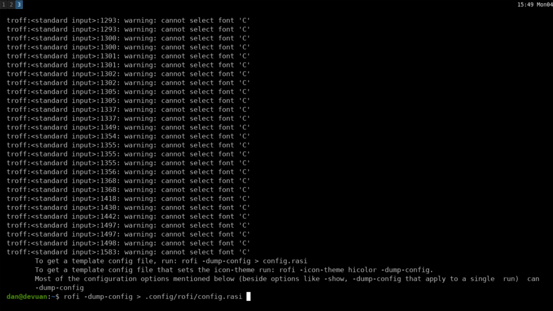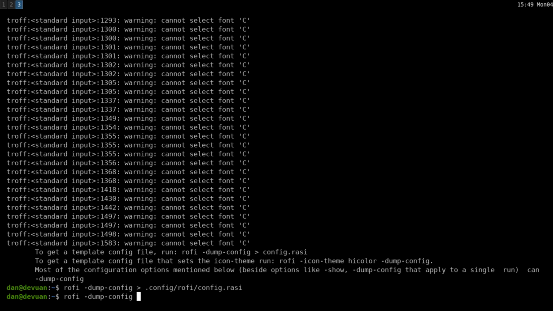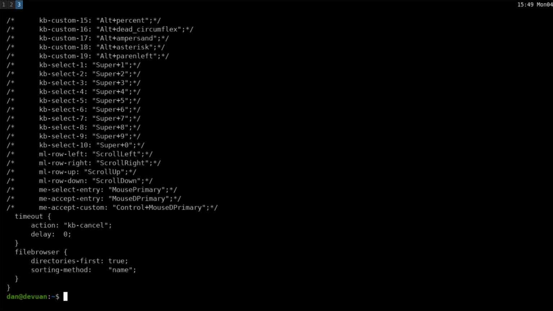Then it's this way. You know, rofi dump config just puts out the complete config in this way.